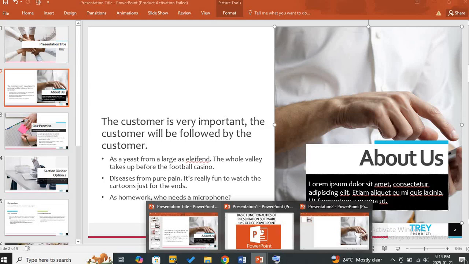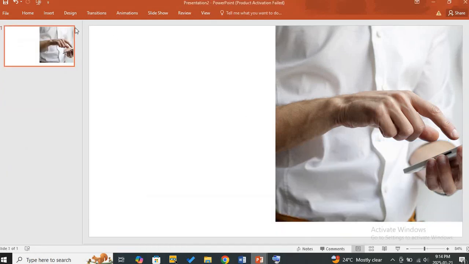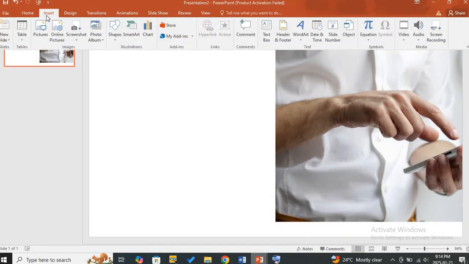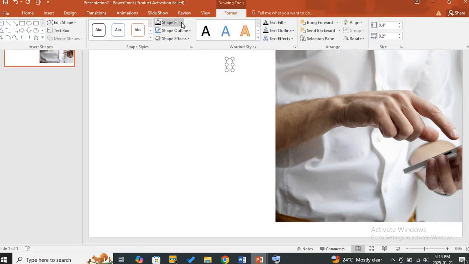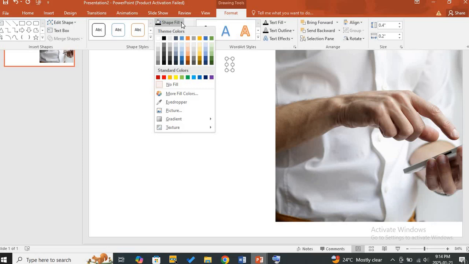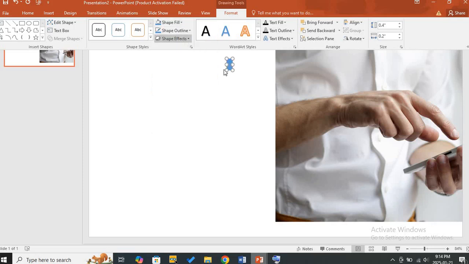So we will insert, and I would prefer you insert a text box, and then hit Format, then Shape Fill, then select the blue. I think this is the blue they used.